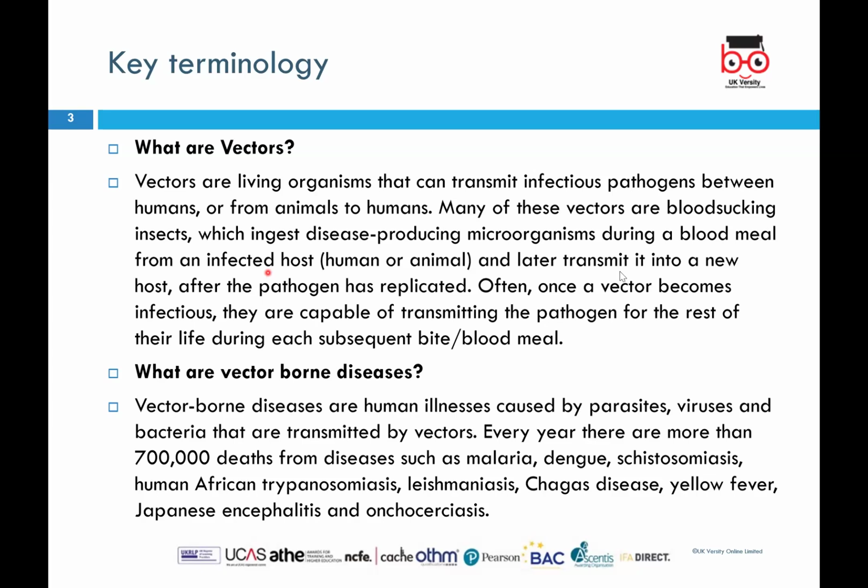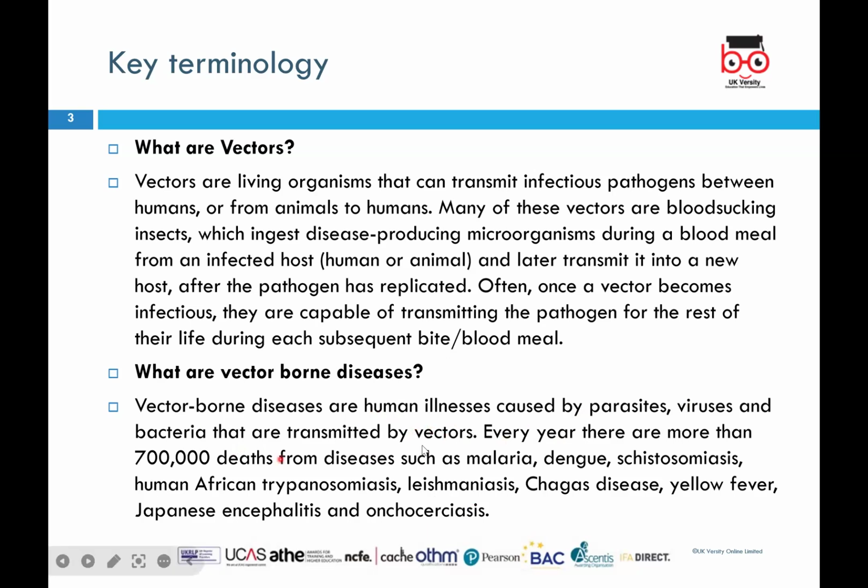So within the mosquito there is also replication. I'm just giving an example of a mosquito. Often, once a vector becomes infectious, they are capable of transmitting the pathogen for the rest of their life during each subsequent bite. So they'll keep biting and transmitting till they're alive. Vector-borne diseases are human illnesses caused by parasites. You can have viruses and bacteria that are transmitted by vectors. So they need a vector, some organism to transmit the infection from one body to another.